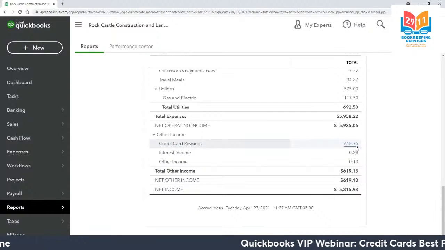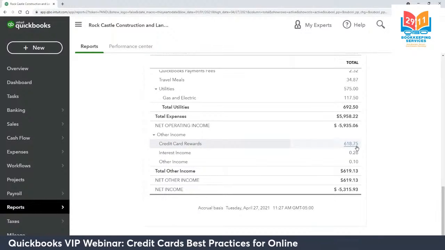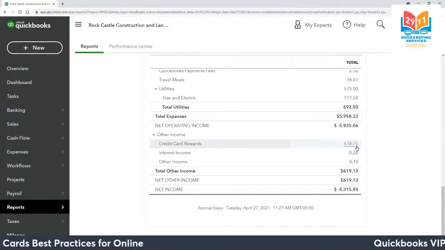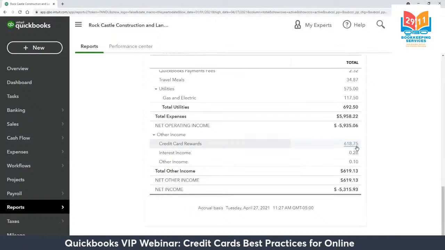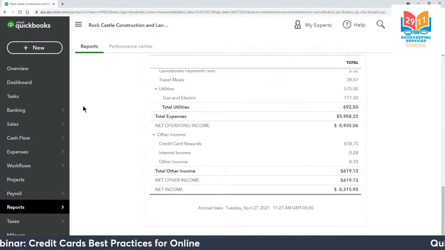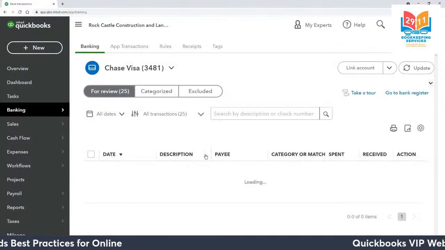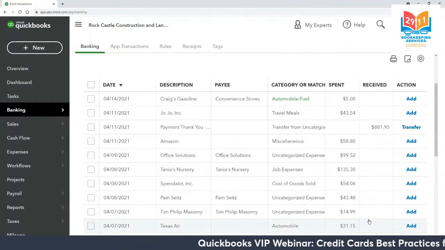But, and I'm speaking from experience here because I use an Amazon credit card for business purposes, when I use points on that, I actually redeem them at checkout. So it actually takes out the amount of money that I redeemed. So in those cases, they're not actually going to show up as a line item.